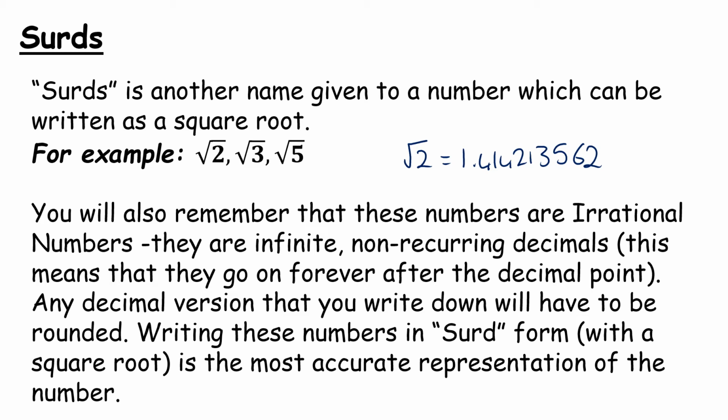But actually it has. So if you take that number and you square it again, so type into your calculator 1.4142135562 and square it, you actually get 1.99999. So actually we've made it inaccurate, we've rounded it. So using the surd form is much more accurate than putting it into decimal. I know people don't like the surd form, it's similar to the fractions, but it is the most accurate way.